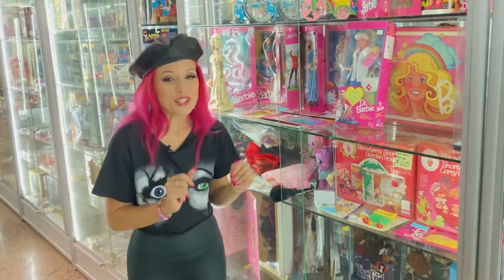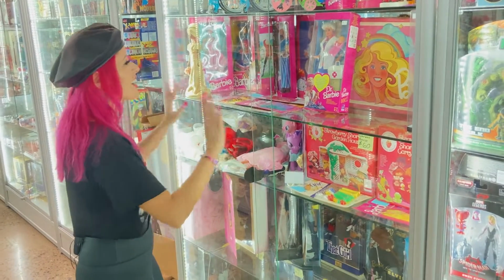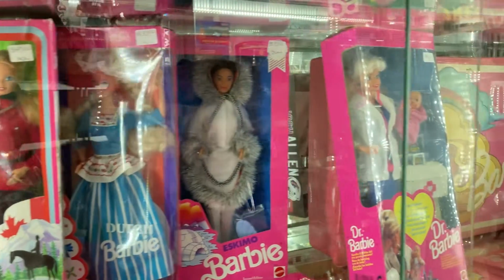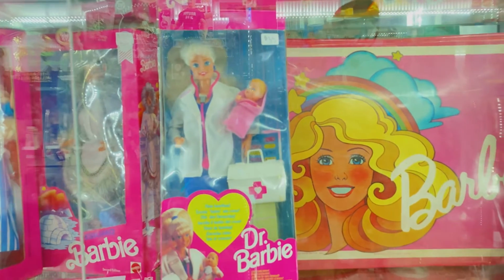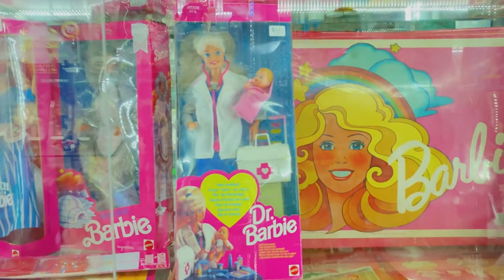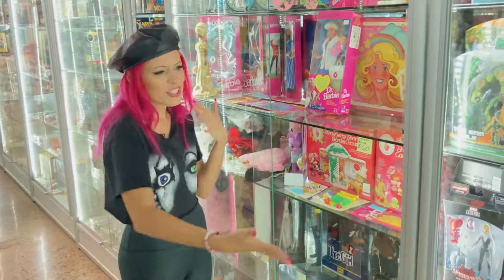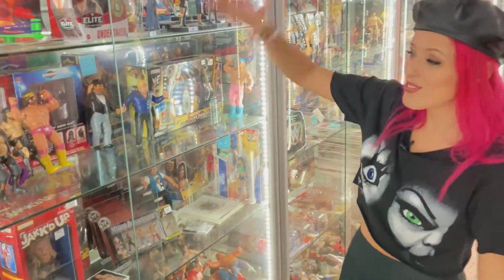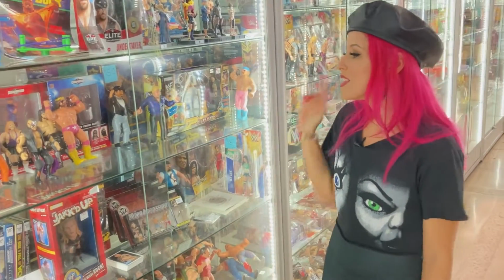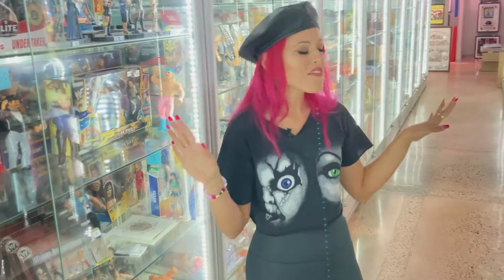So this whole case is full of 80s and 90s Barbies, and as we are familiar, I love that era of Barbie, and I actually have had most of these, which is crazy to think of all the hundreds of Barbies that are out. I actually have her, and she still works at home. Surprisingly, the batteries have not died in 30 years. Go figure, right? And it's just so cool to see all of this stuff mixed in with the action figures and the Marvel and the wrestling. I mean, even if we just hop over to this side, there's more. I'm thinking about Nick a lot, evidently, today, because look at all this wrestling stuff over here. I mean, we have everything from Macho Man to the classic 80s, 90s wrestlers. So this is probably my favorite aisle in the store.